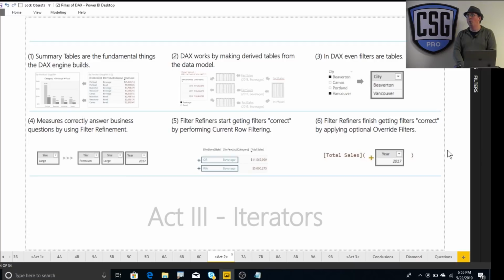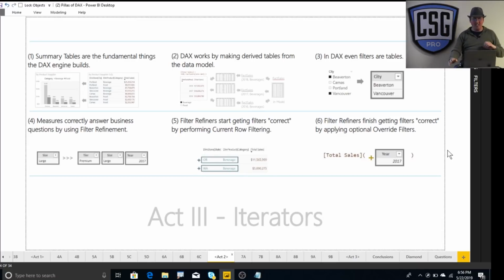Yeah, so one of the confusing things I found about measures when I was trying to learn them, they just seemed like a place where you would put a snippet of code that you wanted to run. And it's true they do that, but then as this sort of afterthought, if you got far enough along, it would say, oh, and by the way, one of the other things that measures do is they engage context transition, which is to say they do current row filtering, which is to say they refine the filters. So in my mind, that's, if not equally as important, maybe more important. That's the most important part of a measure, is before it runs the code, it's got to refine the filters. That's how you get the right answer. Yeah?